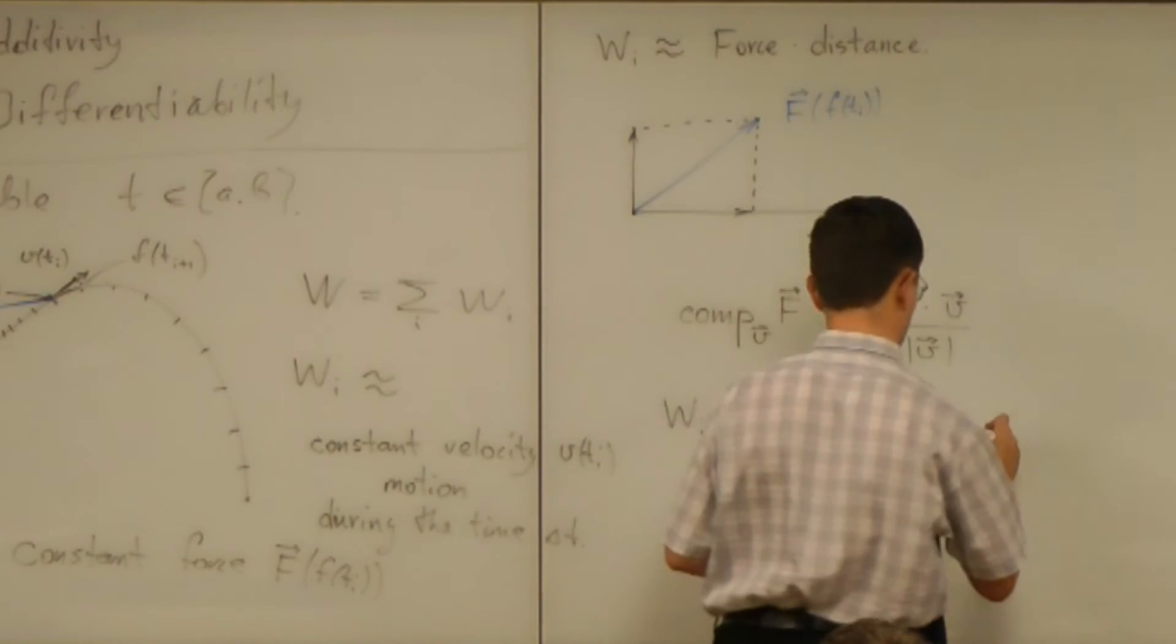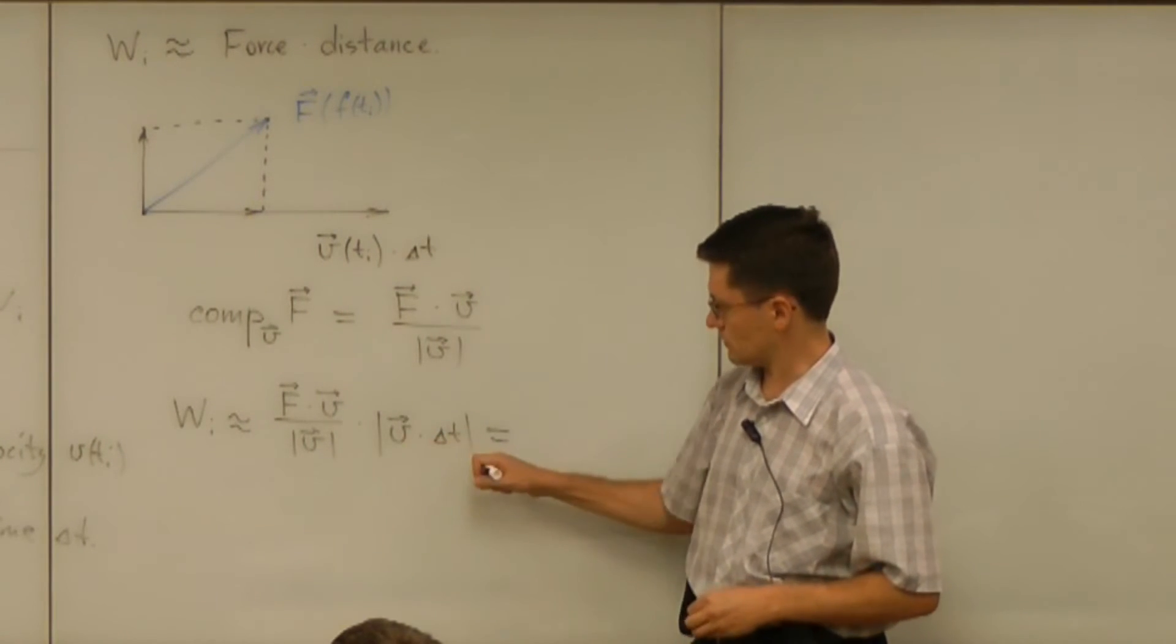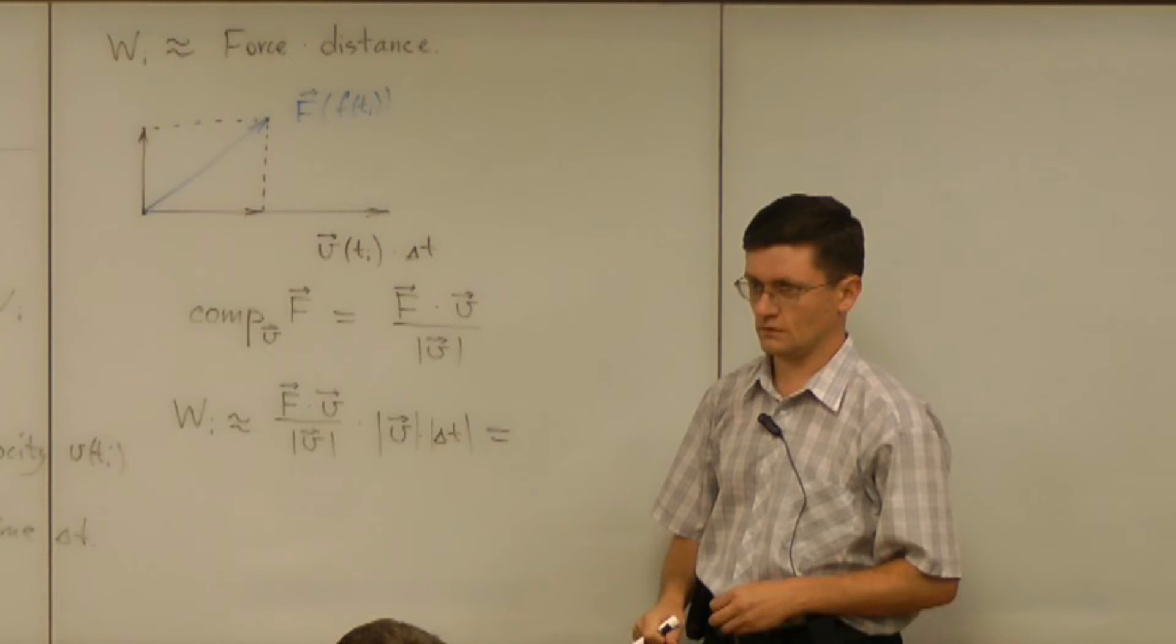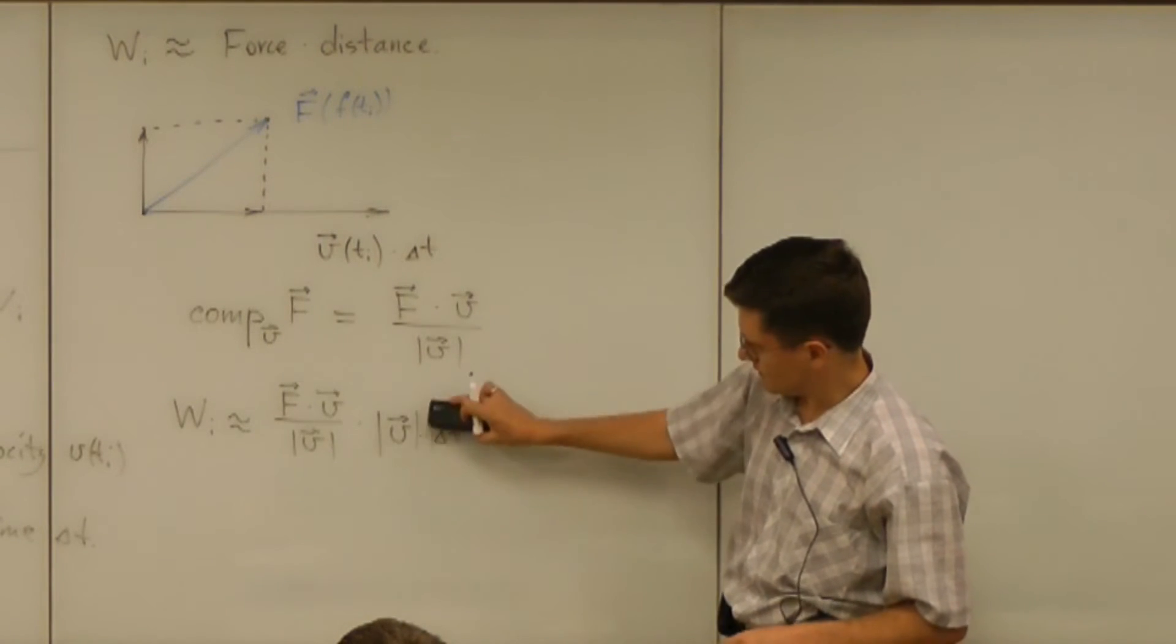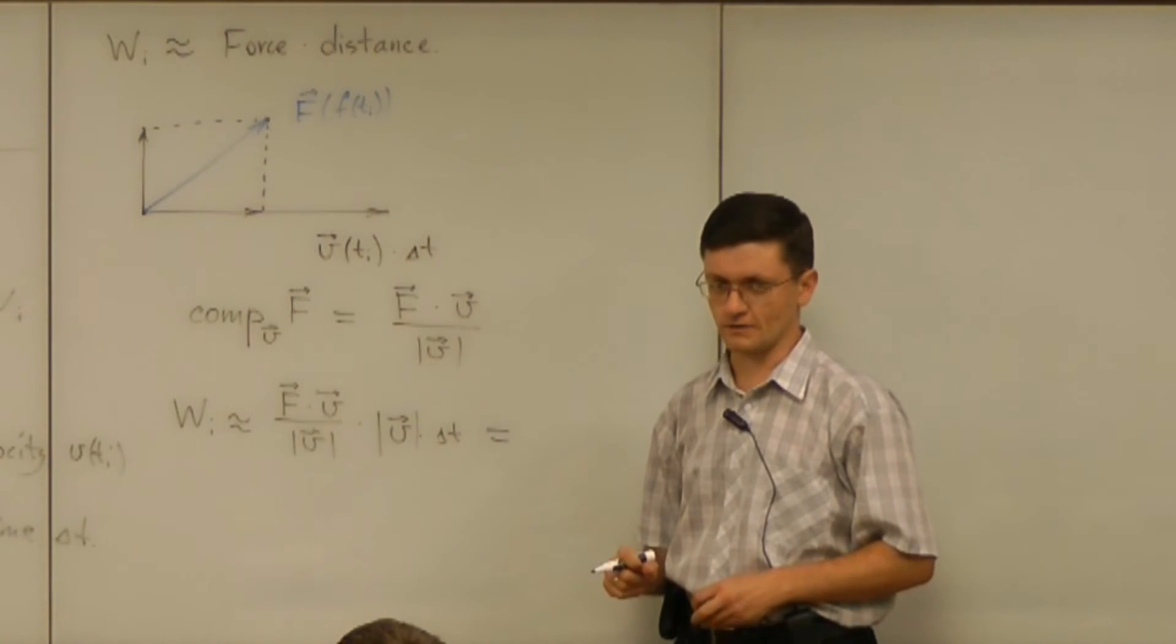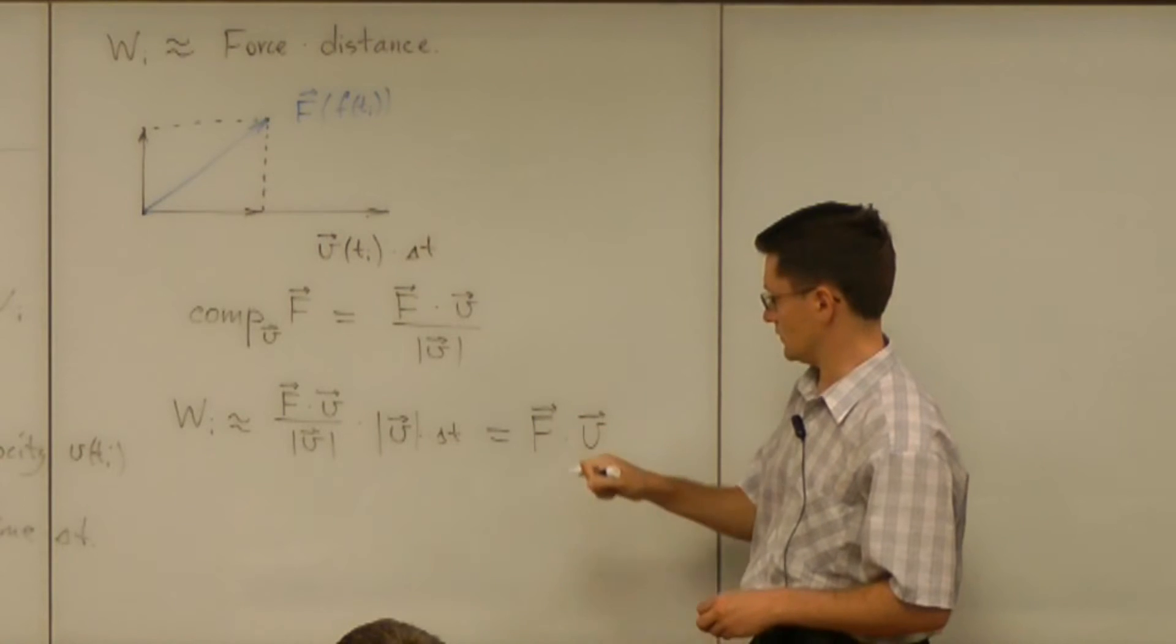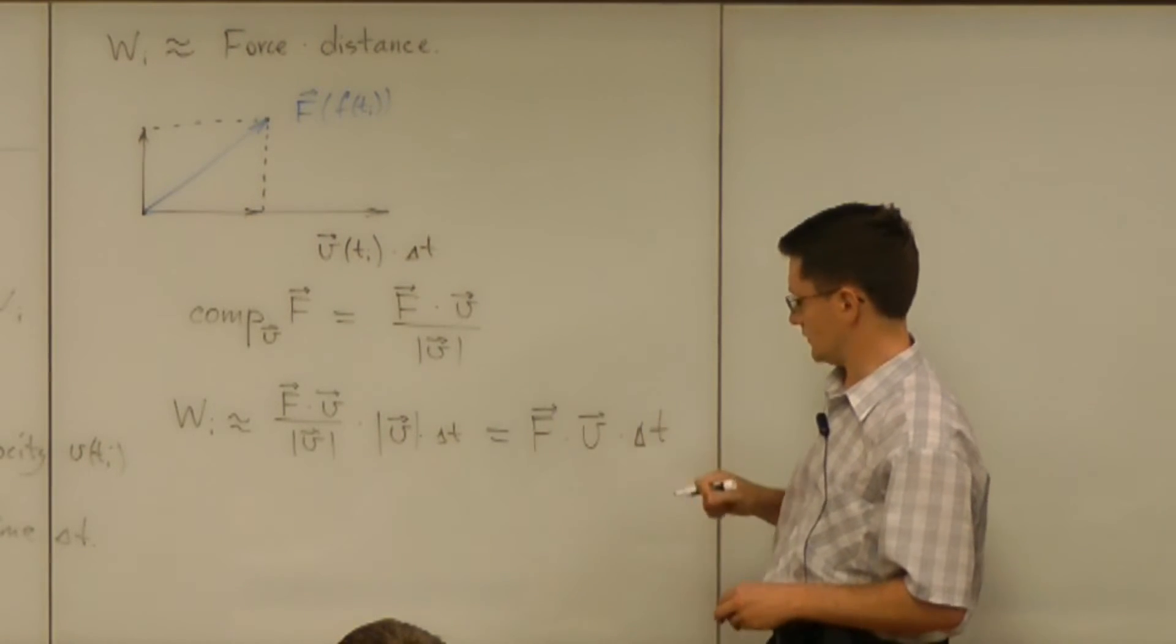And how good is that? Well, what's the magnitude of V times delta T? Isn't it magnitude of V times magnitude of delta T? And don't we expect delta T to be positive? And don't we see magnitude of V canceling?